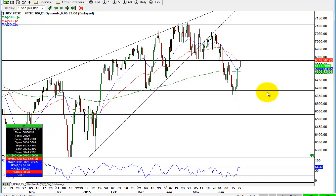Okay, so this is how we traded the FTSE 100, a simple price action based setup whereby we had a bearish pin bar reversal testing a soft level of resistance, having broken through it, and also testing the neckline of this double top formation here, and we were simply just looking to sell the rally here in anticipation of a move to the downside the next day or days ahead.